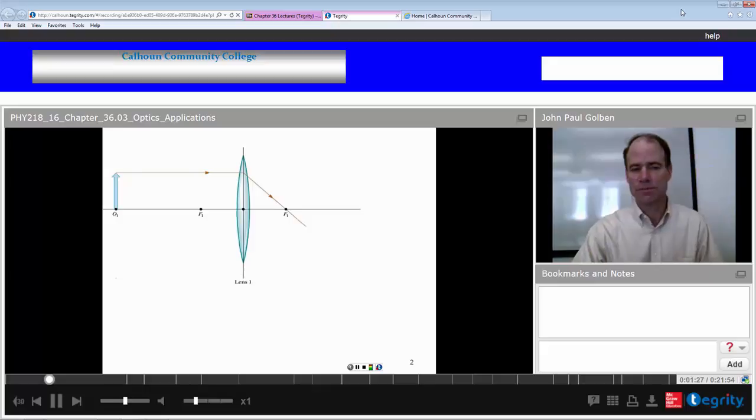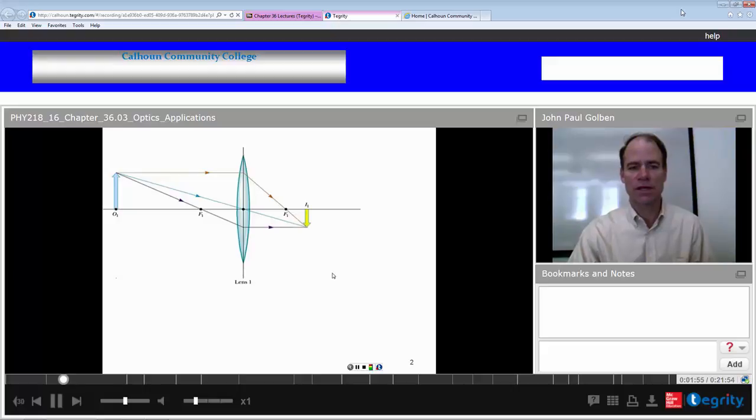So here's an example. We're looking at the first lens. We have our object, and a ray coming in parallel is going to be focused on the focal point of that lens and proceed on from that point. A ray going through the middle of this lens will go undeterred, and those two rays will form the tip of that image, and so we can locate the image there. We could add a third ray if we want. One going through the focal point will come out parallel, and again that helps us form where the image is. So we know where the image of the first lens is.